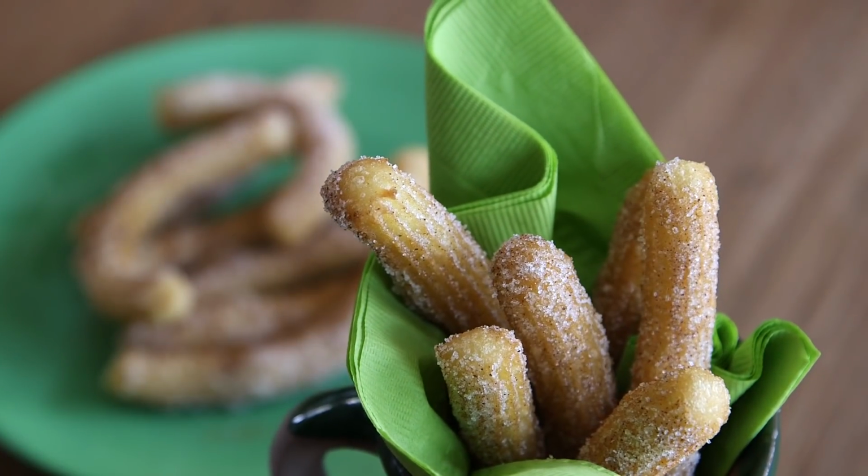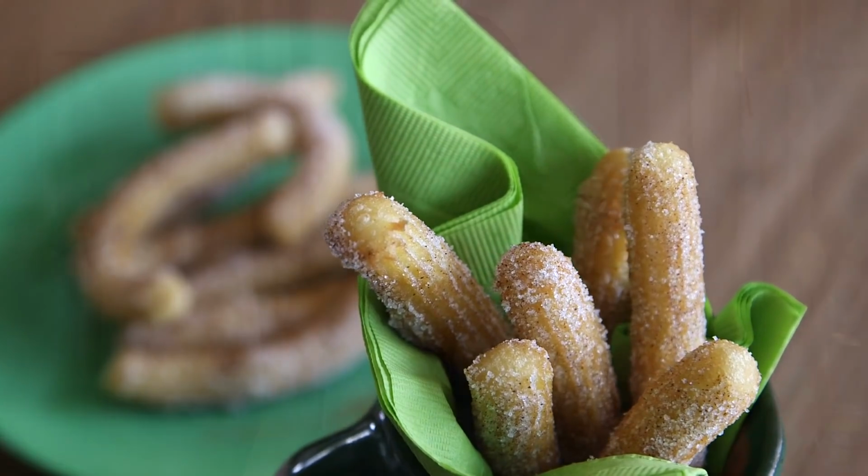So a churro walks into a bar, and the bartender is like, hey, we don't serve donuts here, man. And the churro is like, what? What are you talking about? I'm not a donut. And the bartender's like, are you sure? And the churro's like, yeah, I'm churro!